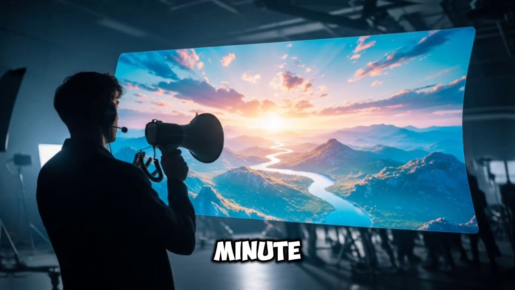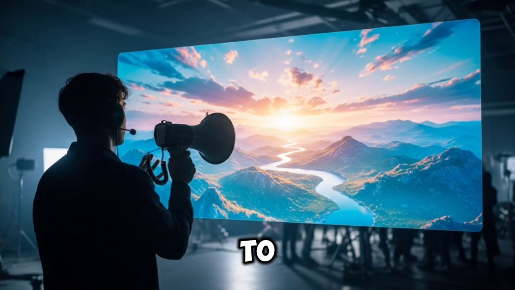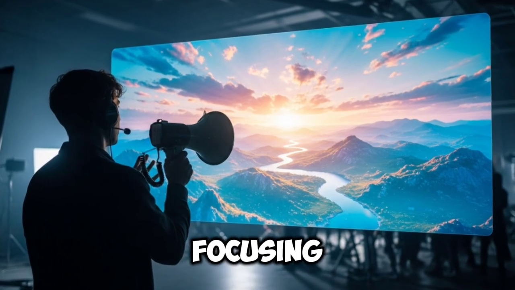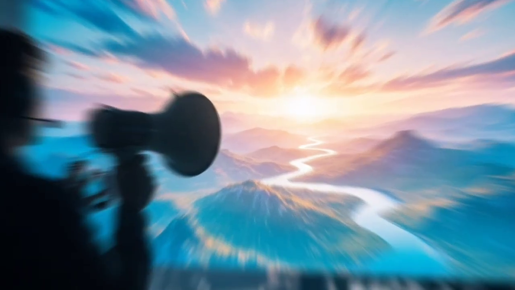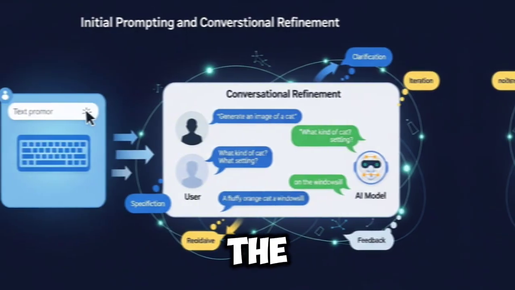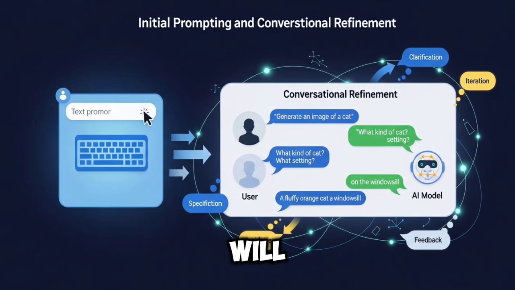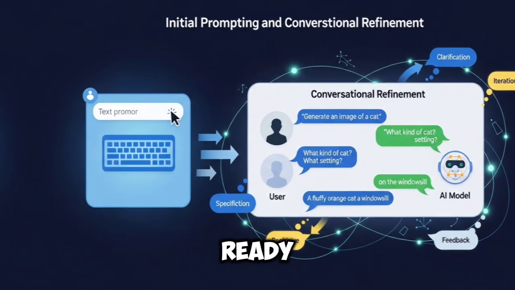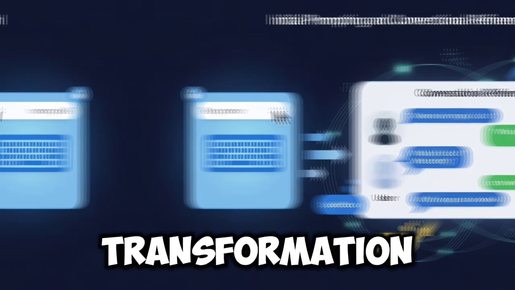This is a 25-minute masterclass designed to turn you into an AI photo director. We are going to deconstruct the entire process, focusing on practical techniques. The essential 4 elements of a perfect prompt, advanced camera and lighting language, and how to use Gemini's conversational nature to refine images faster than any other tool. I've spent countless hours diving into the nuances of this system, and I promise you, the methods we cover today will immediately elevate your output. Get ready to ditch generic stock photos forever. Let's jump in and begin the transformation.